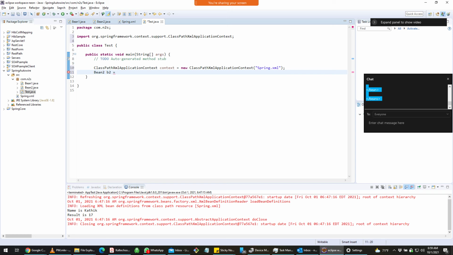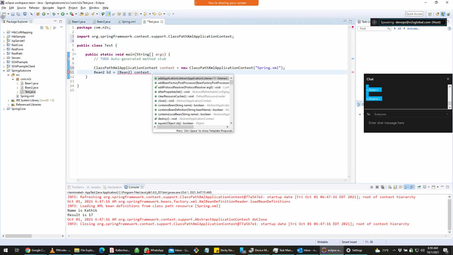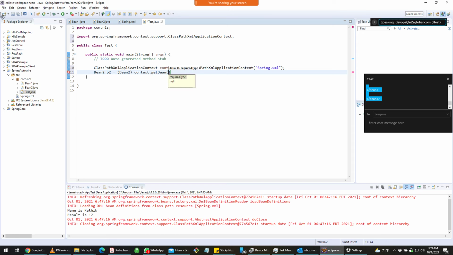Do a typecast for bean2, open and close parenthesis, bean2, and outside, the same thing, context dot getBean, and you should give the bean2 id only. I think it is b2. So context dot getBean, and in double quotes b2. Semicolon. That's it.